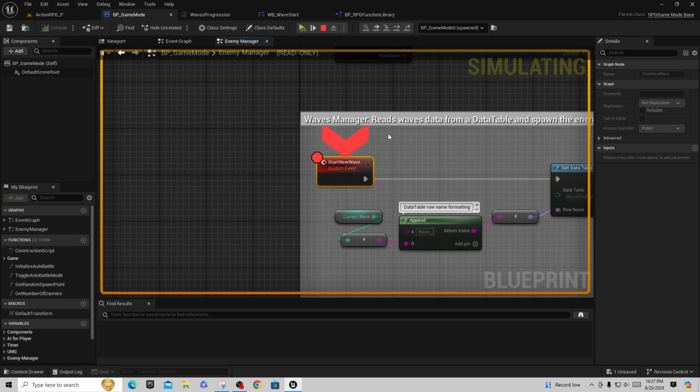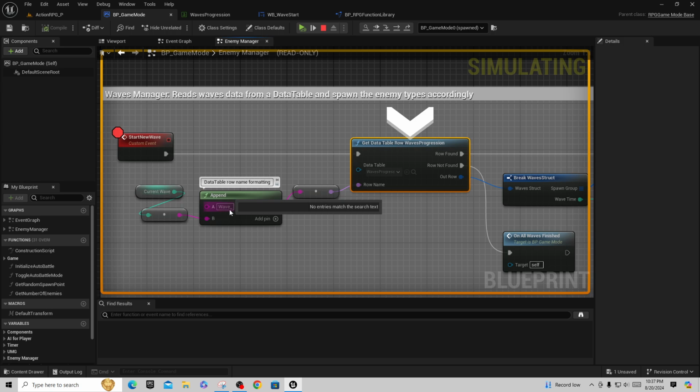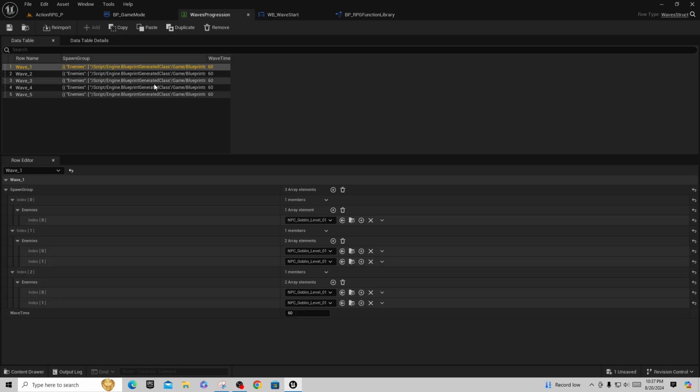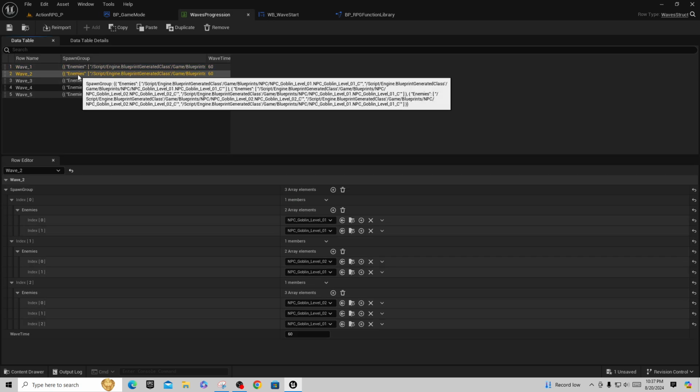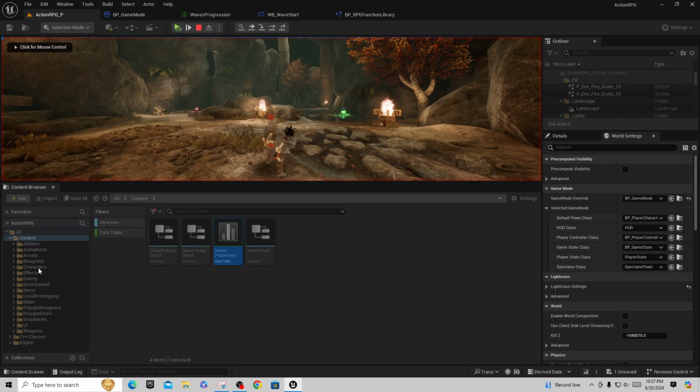And then we're going to loop through F11. It's going to do the same thing, go and get the next wave. This one's called wave underscore 2. So if we look under here at wave underscore 2, wave underscore 2 is going to start out by spawning 2 level 1 goblins. Then it's going to spawn a level 2 goblin and a level 1 goblin. The level 2 goblin is a little tougher. He's got a little beefier weaponry and stuff like that.